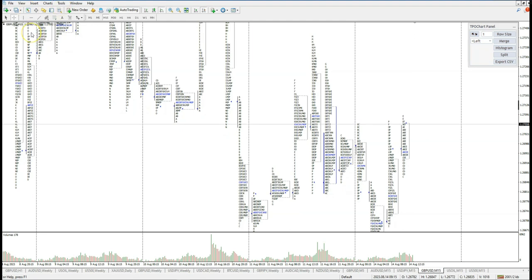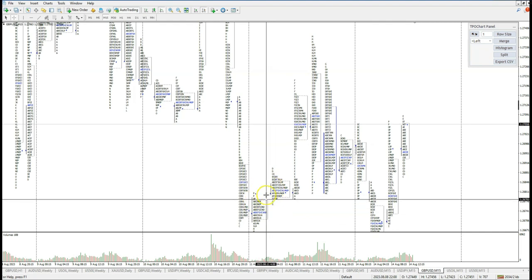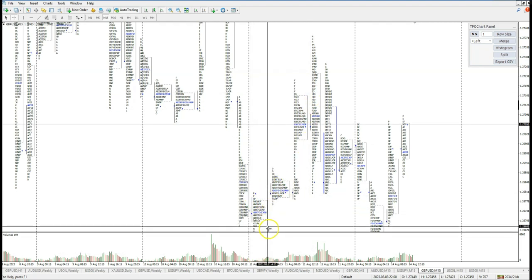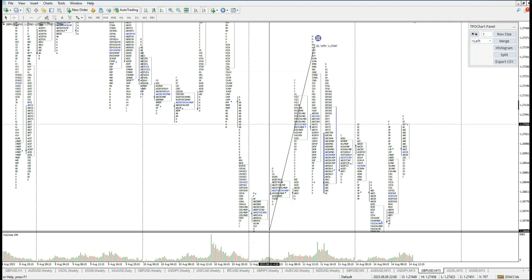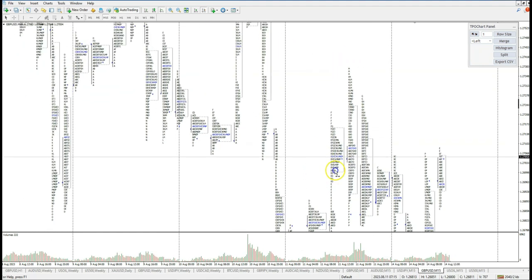Right, so here we are. We can see that very early on in the session we started to move up. If we simply take our cursor here, we can see that we did about 70 ticks from the low to the high for the day. Then we retreated back and closed somewhere down here, 24 ticks from the absolute low. So that's the overall expected move we got yesterday.